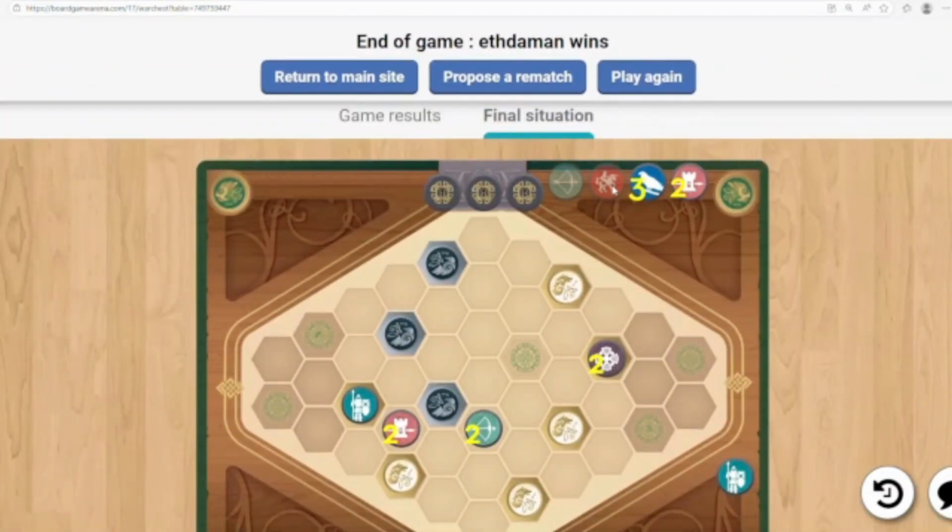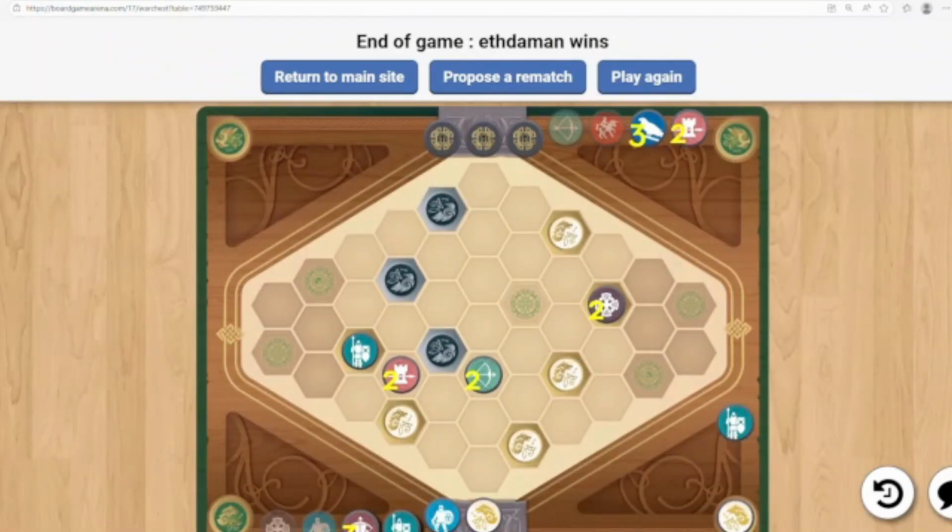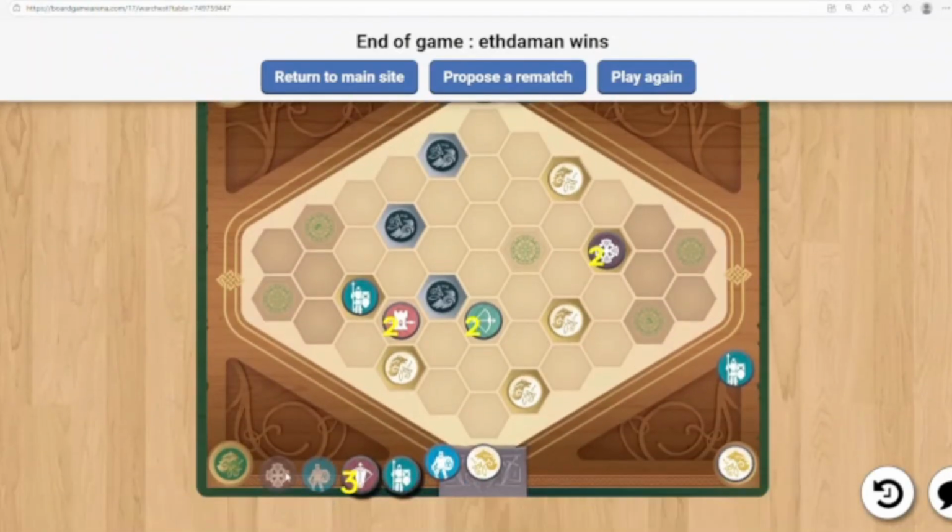So normally, let's just back it all the way up. So I took Warrior Priest first because I didn't want him to have it. You don't ever want your opponent to have the Warrior Priest if he's playing second, because then he gets that ability to flip initiative, and Warrior Priest becomes almost unstoppable at that point.